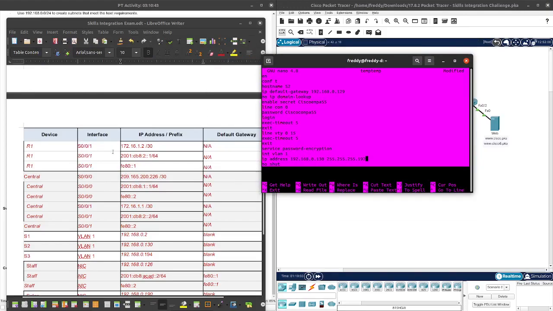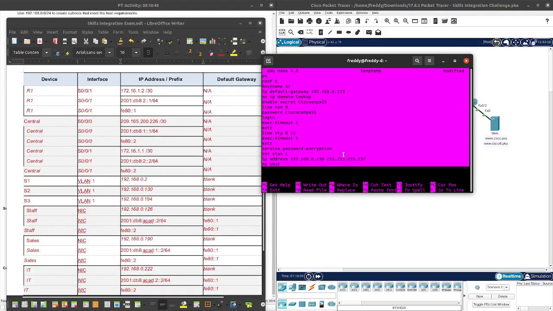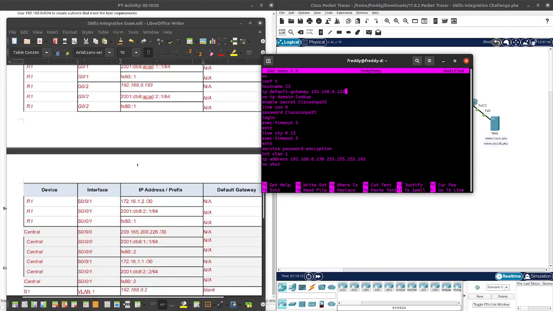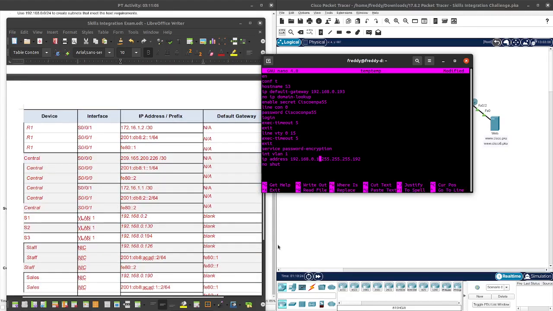Let's do S3 now. Let's go back up here and change that to S3. The IPv4 gateway for S3 is going to be 183. And this is going to be the same. This is going to be 194.